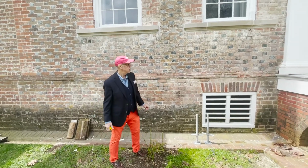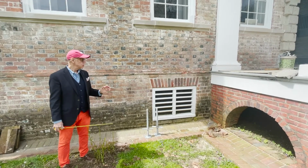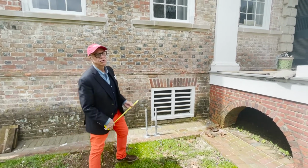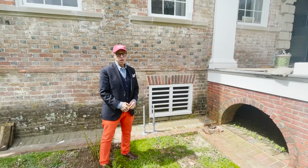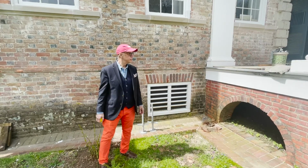But while we're right here, all the windows were replaced by Robert Wormeley Carter, including the basement windows, but one basement window does survive, and we've got an image of it right here, and you can see the muntins are almost 2 inches thick. And it's arched. Originally this was an arched opening, which is much more typical of the 1730s.